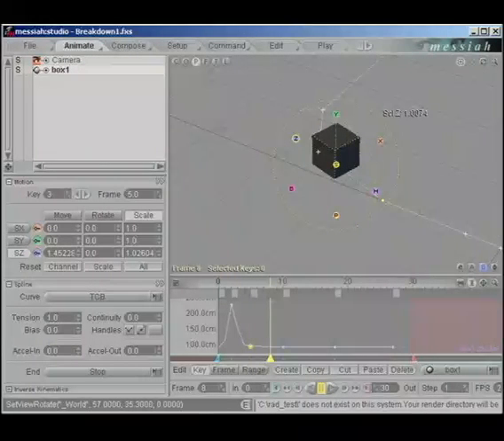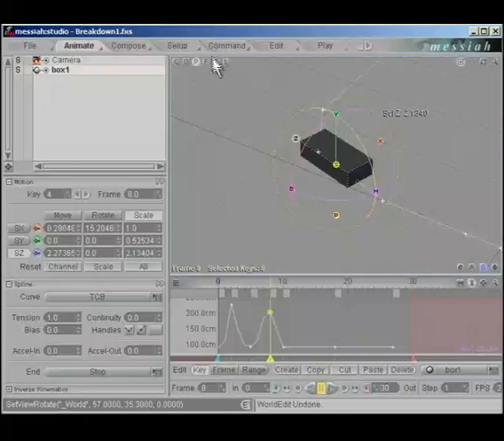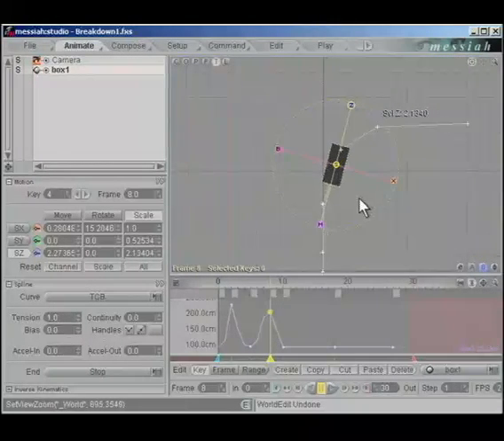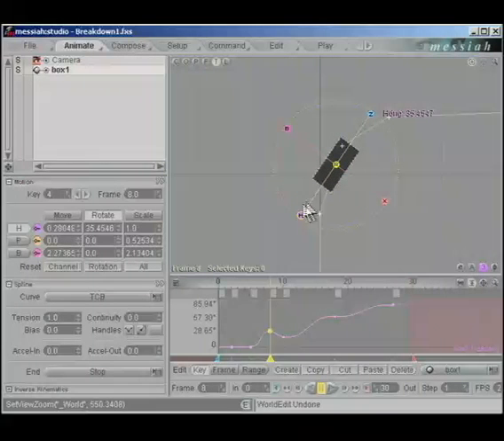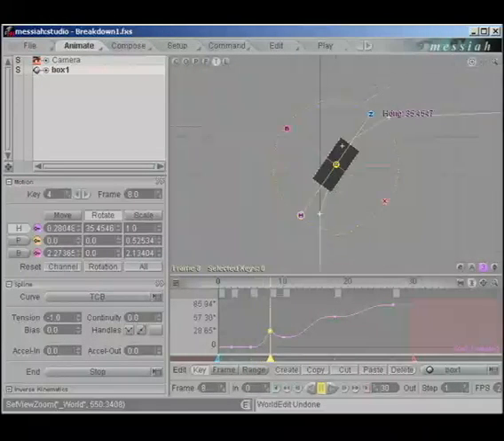Go in between the next two extremes, and we'll drop another passing position down. Make sure scale is activated. Scale down on Y, and stretch it on Z. Switch to a top view here, and rotate it on heading so he matches more closely his path. We need to set the tension to -1 so we maintain the speed transition between our two extremes.